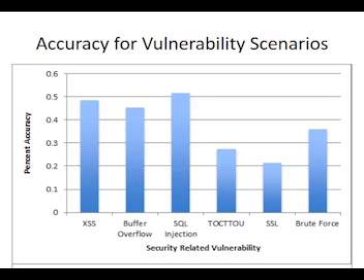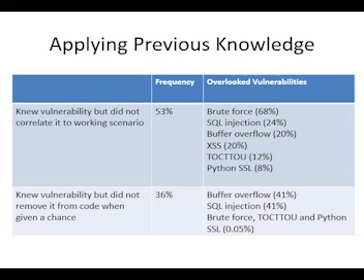But what I thought was very interesting is how they apply previous knowledge. For example, we had the information at the end. Suppose that, what's your name? Grant. Yes. Suppose that Grant took the study and in the end he said that he knew, for example, buffer overflow and cross-site scripting and TOCTOU. So we knew, for each one of the developers, which vulnerabilities they said they were familiar with.